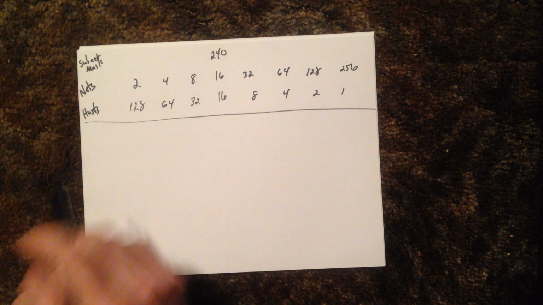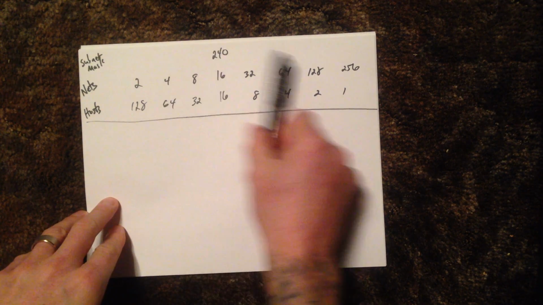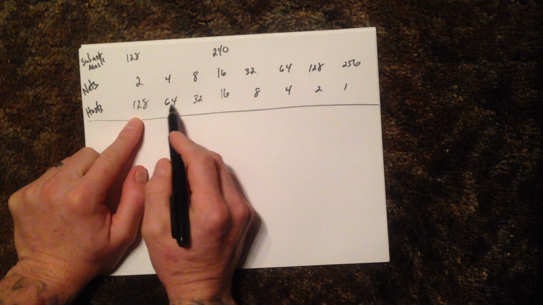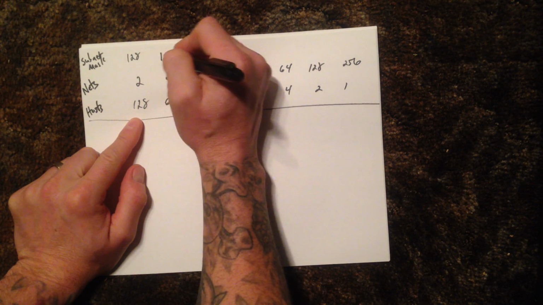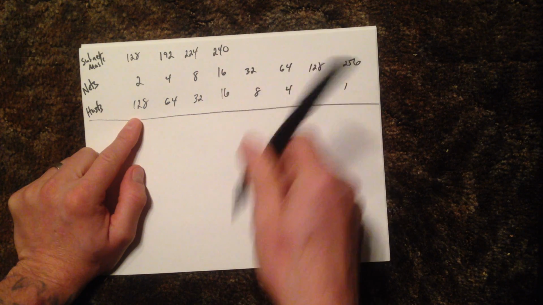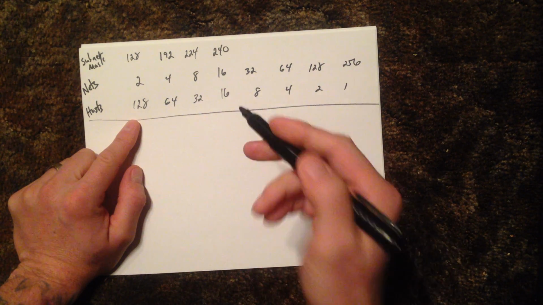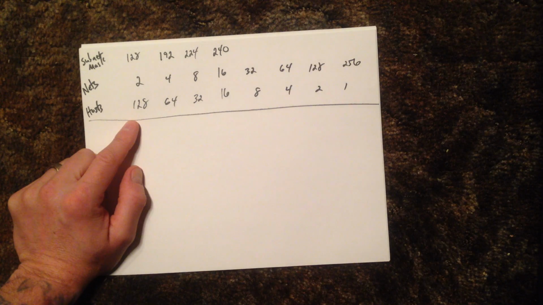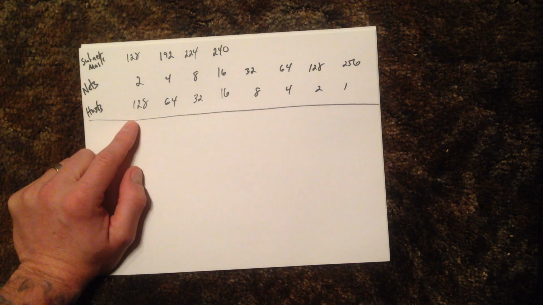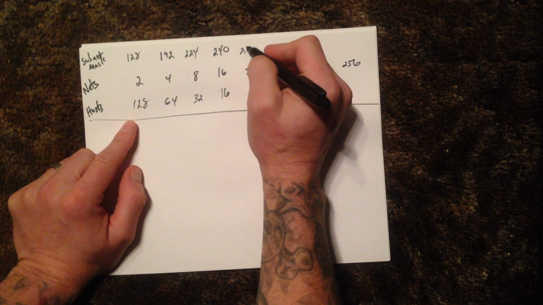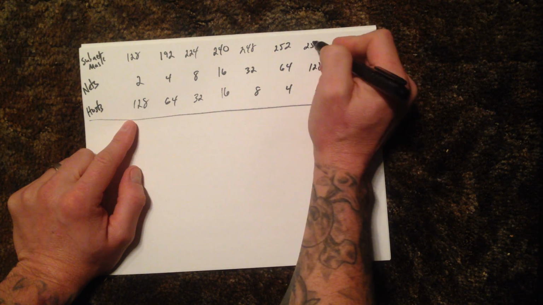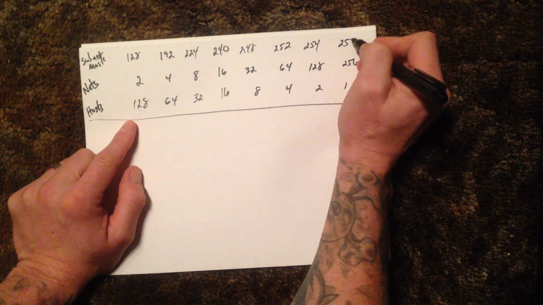This number up here for our subnet mask is, as we borrow bits, these numbers get added. So this first number is 128, and when you add 64, you get 192, and you add 32 to that, you get 224, plus 16 is your 240. That's just my little math checker. I like how the 16s line up, so I'll start there. That's basically why I do that. 240 plus 8 is 248, plus 4 is 252, plus 2 is 254, plus 1 is 255.